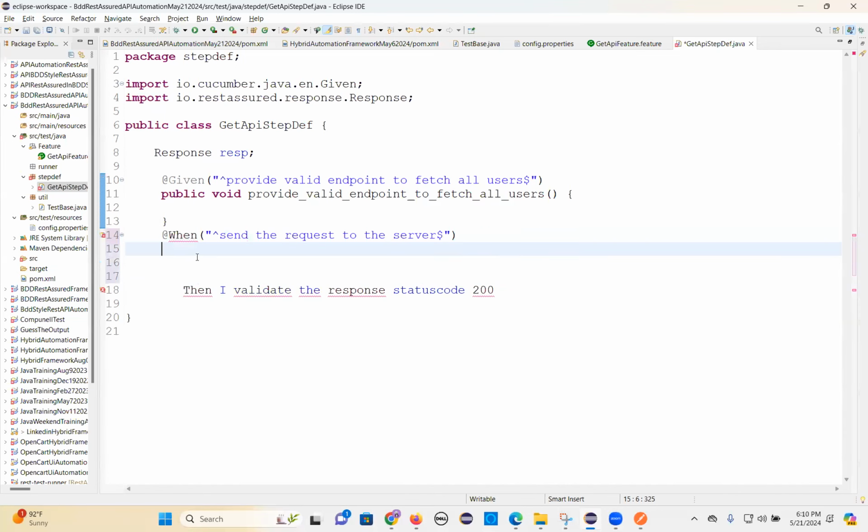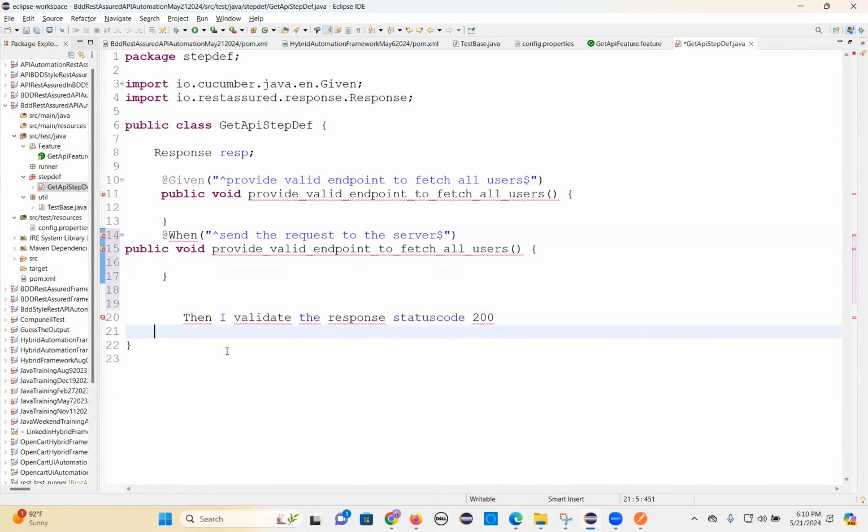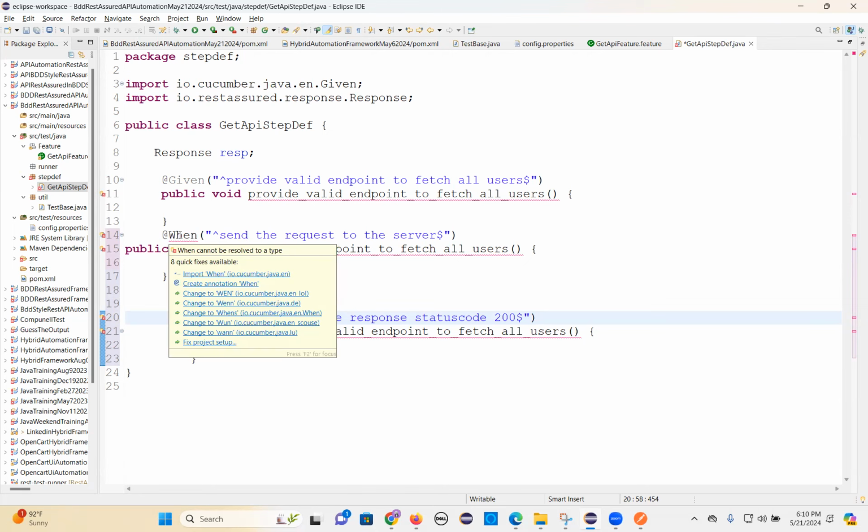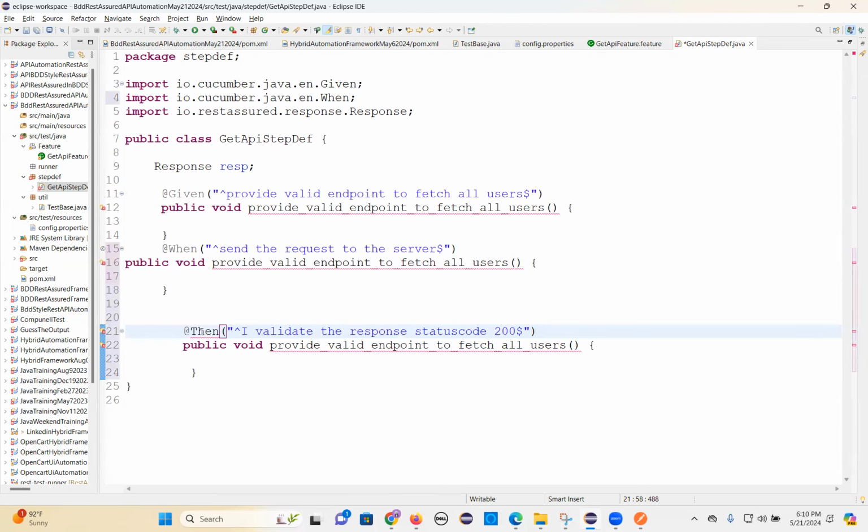It should match exactly the same: @, double quotes, caret symbol. Sorry guys, okay. And that's it. So import the When, import the Then.